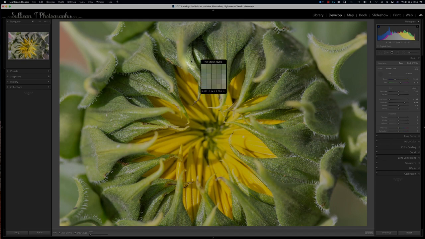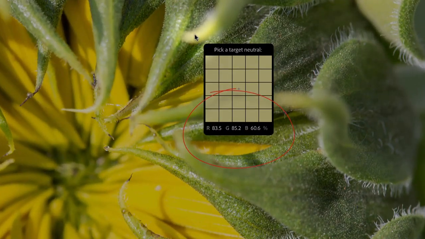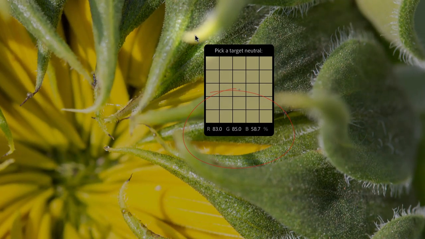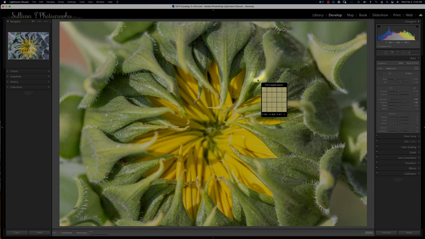If you're more of a creative person like I am, you may just want to pick something funky, let what you're seeing over to the left guide you. But we'll just go ahead. I'm going to show you a tip. The RGB numbers have to be really close together in order to pick the right calibration of your camera.